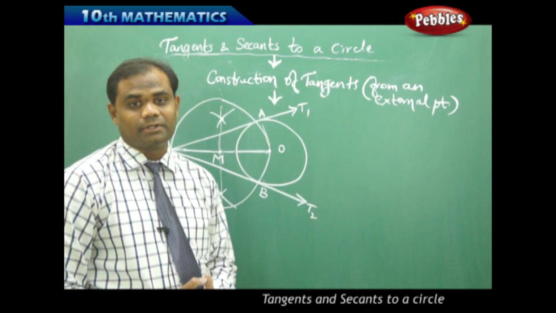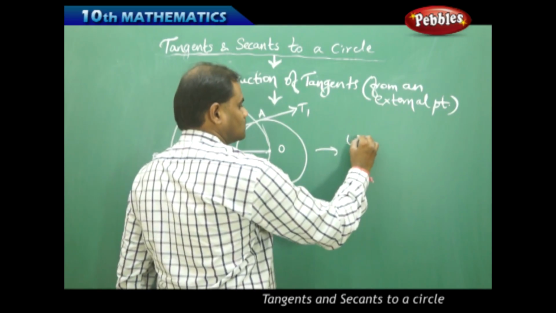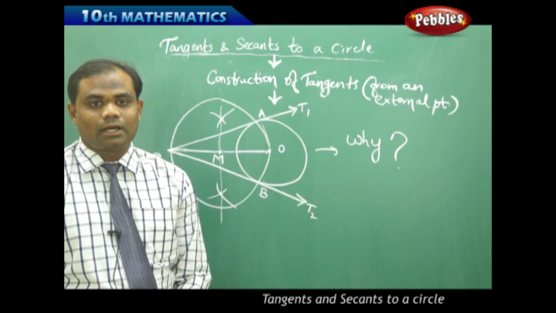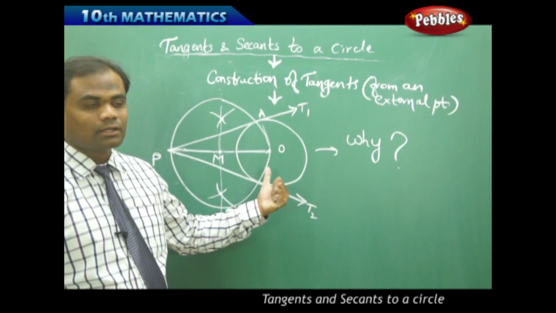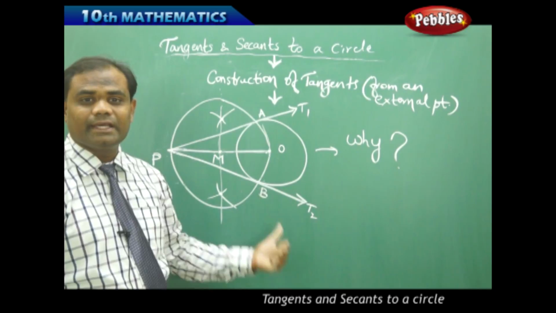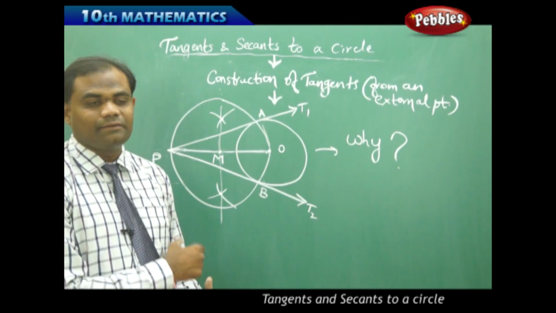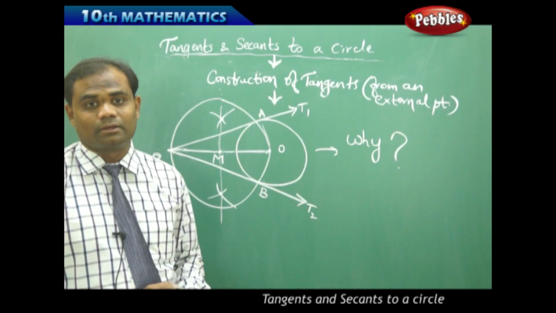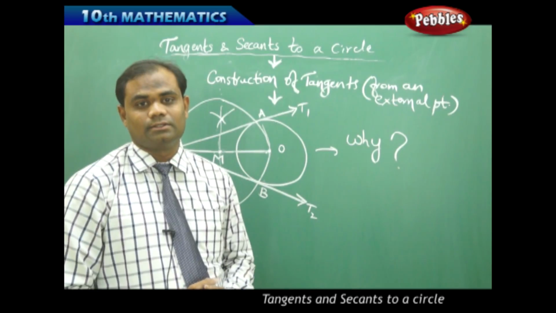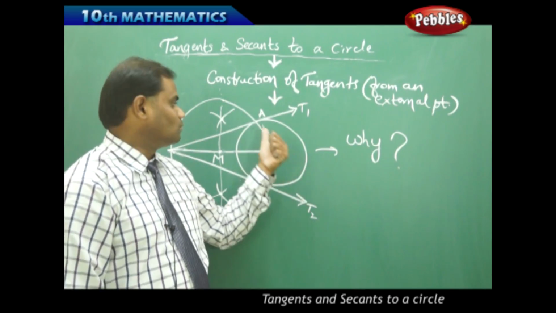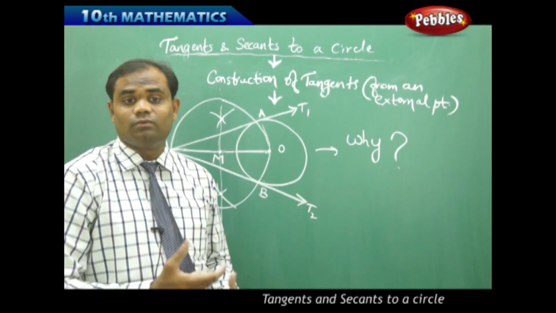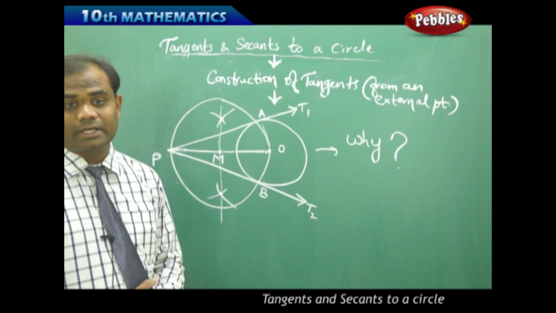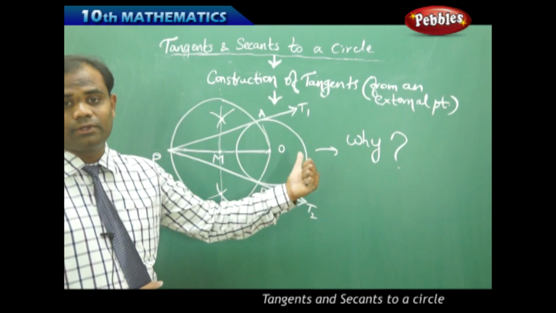But the biggest question here is why? Mathematically, I want evidence on why this bigger circle cutting at A and B exactly makes it evident that these two are the tangents. Maths is not about assuming, maths is about proving the results. So how do we prove that what we have taken is mathematically valid for being the tangents? Why is it that this circle cutting here makes the tangents is the biggest question here.